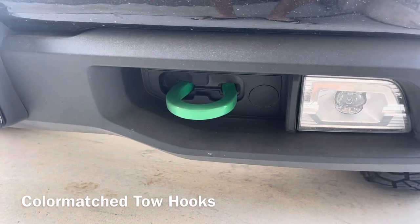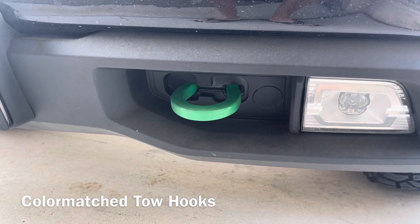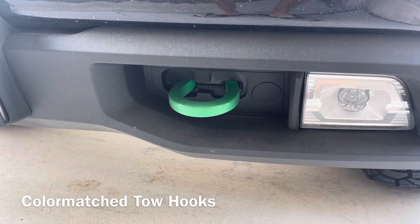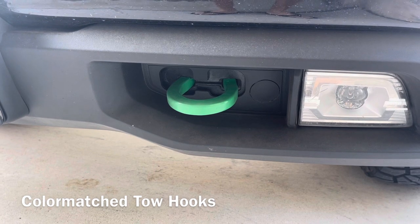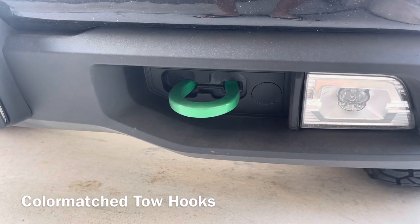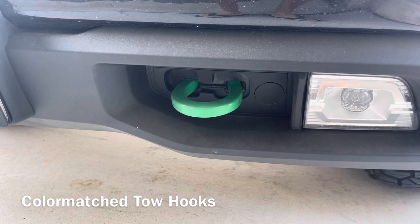As for what they look like, there's two 18 millimeter bolts. One threads directly in the tow hook, one passes through and has a nut on the end. You can just use a ratchet and a crescent wrench, which is what I use, to stop it on the other side, with a cheater bar to break them loose. That's really all that's needed.